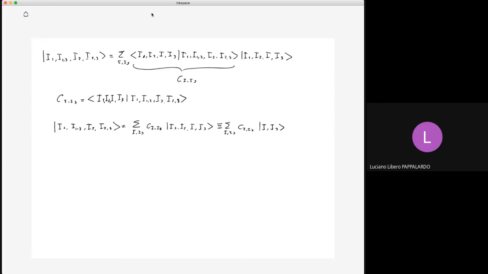So let's now take an example. Okay, so let's suppose we have a system of two particles again, one is in the state |I1, I13⟩, and the other is in the state |I2, I23⟩. So as we've seen, the total third component is simply given by the sum of the two third components. So I13 plus I23. What about the total isospin I?